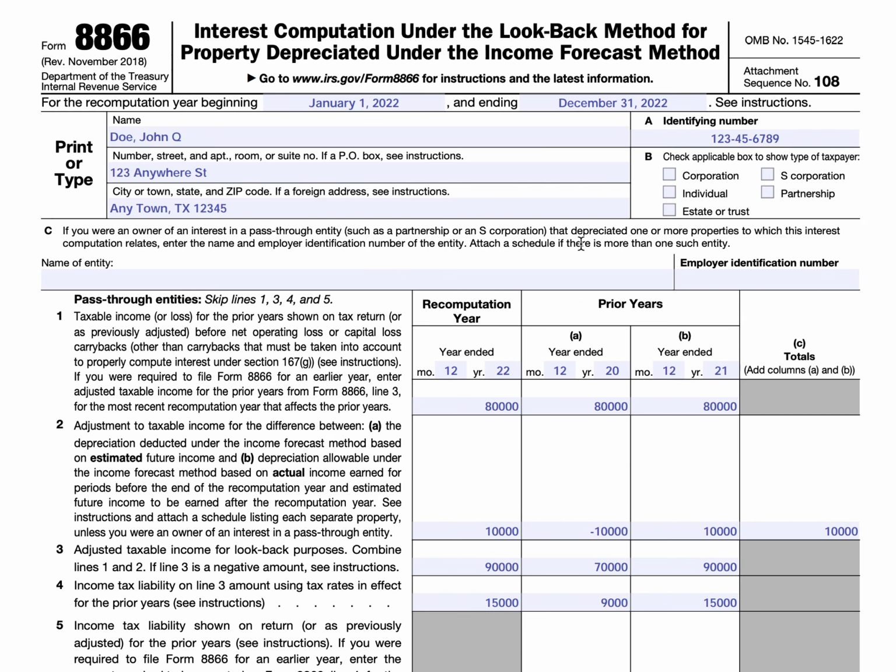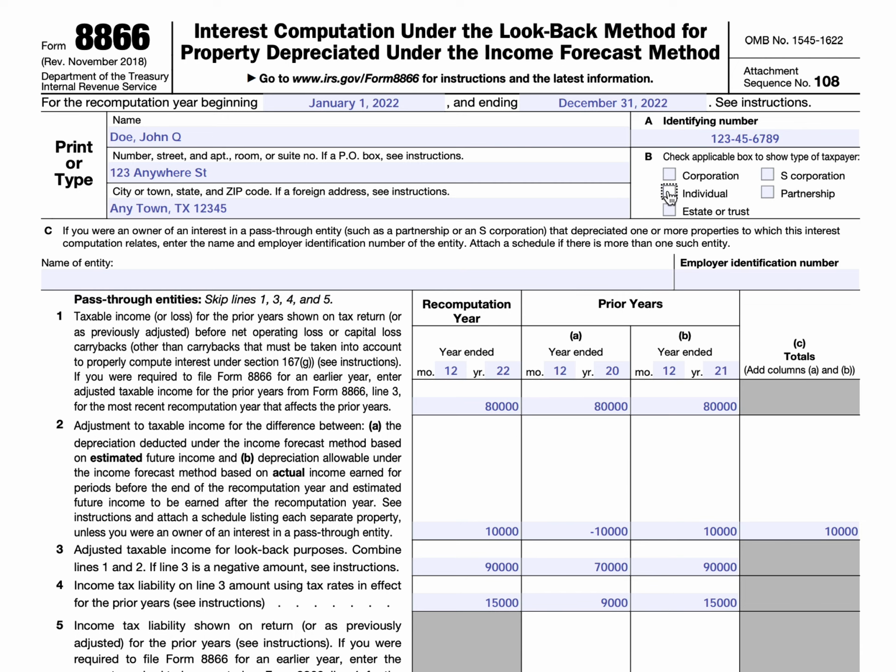So in this scenario, we're representing John Doe. He's our hero. He is filing this form as an individual. He may or may not have to file this form with his personal income tax return. We'll figure that out as we move through the form instructions.